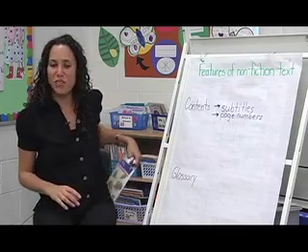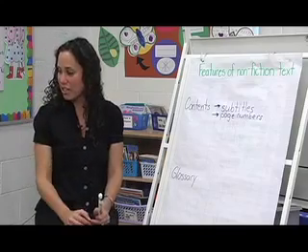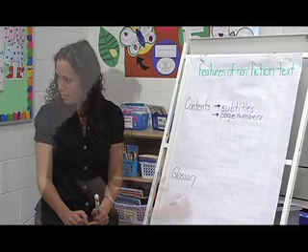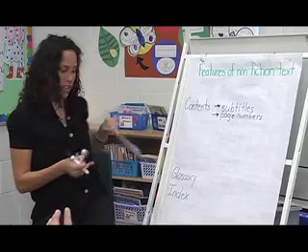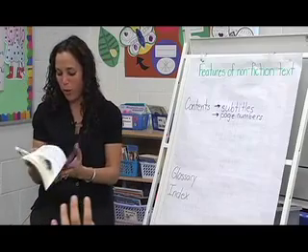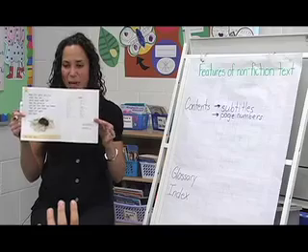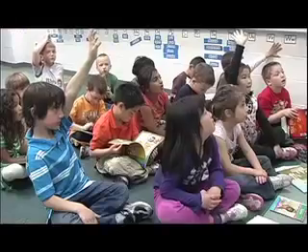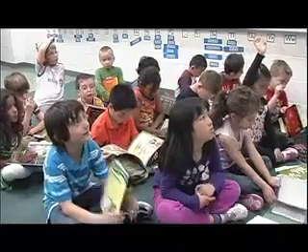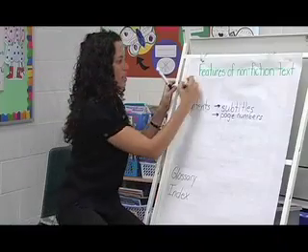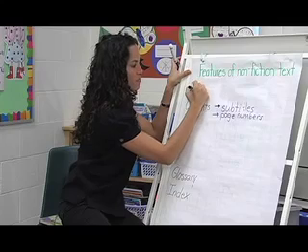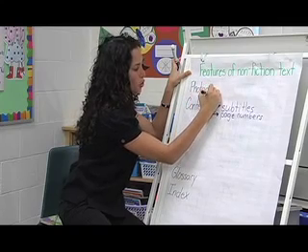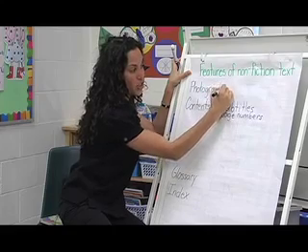What else does your nonfiction book have? Harrison. The index. It has an index. An index is something else that's special in nonfiction. We'll talk a little bit more about that later. That's usually at the back of the book, and we know it's the index because the subtitle is index. Andre, what does yours have? Photograph. It has a photograph. And I'm going to put that right on the very top because a lot of the times photographs are on the cover page too.